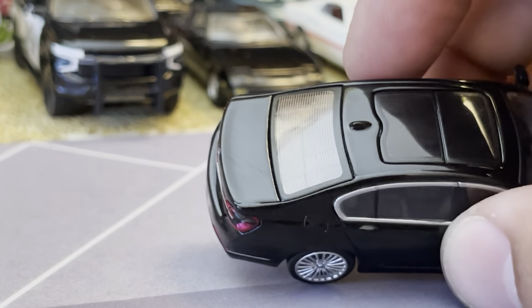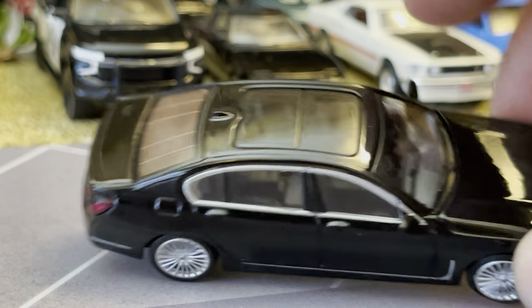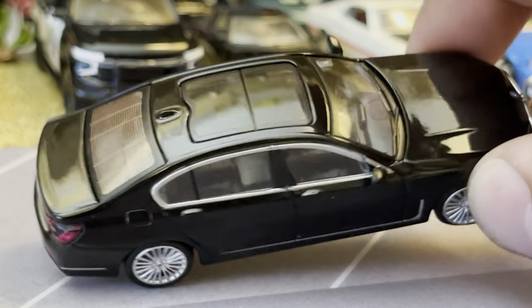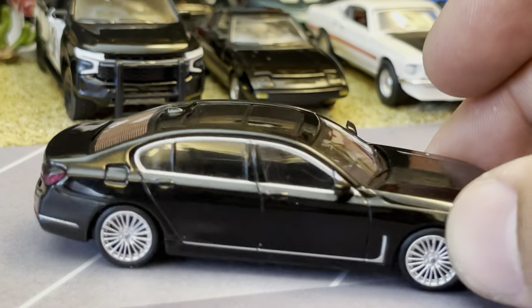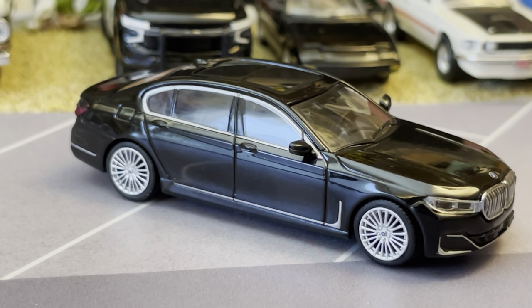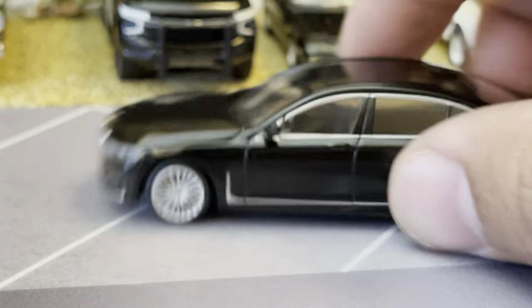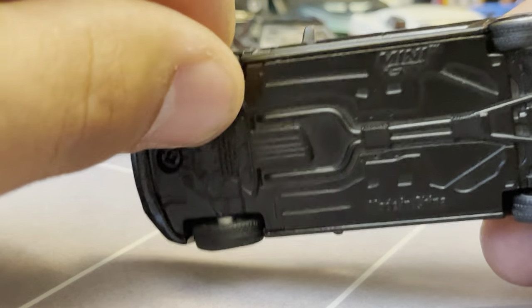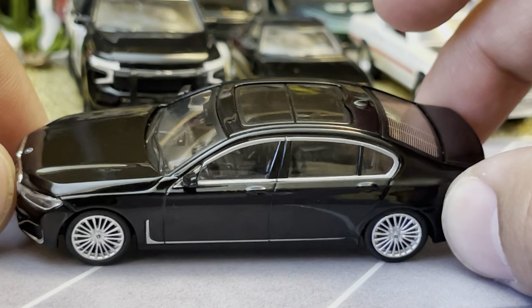Of course you got your defroster lines there, a little heavily applied but it looks good. All black interior. I haven't really seen many GT do anything with their interiors but black. Hopefully maybe they'll do a line where they detail the interior, because the interiors are very detailed. But we can definitely take the vehicle apart and detail the interior - if I wanted a brown interior, light gray, if I wanted to replicate someone's vehicle or a car that I've seen that I like the interior color, it's pretty simple. Grill work is very good, it's got black wash under there done very well. So I'm just very happy with this car - it rolls just wonderfully. Got the taller tires. Looks very good too. Love it. Wheels are beautiful.